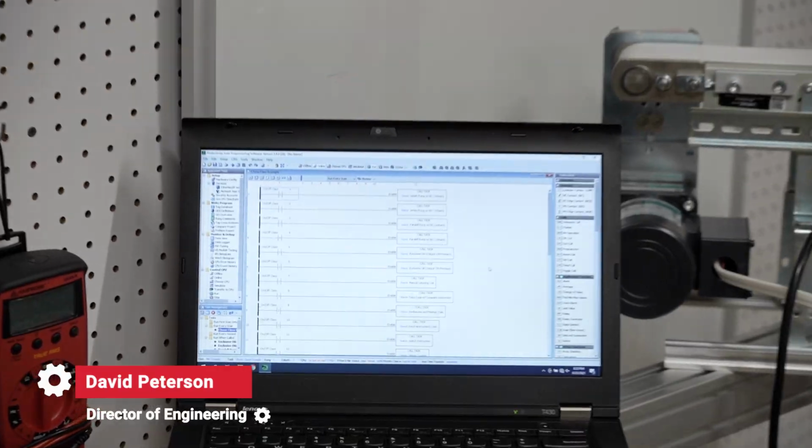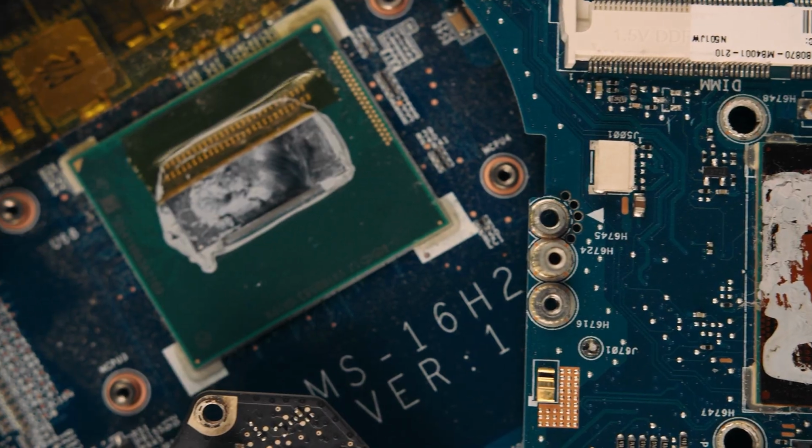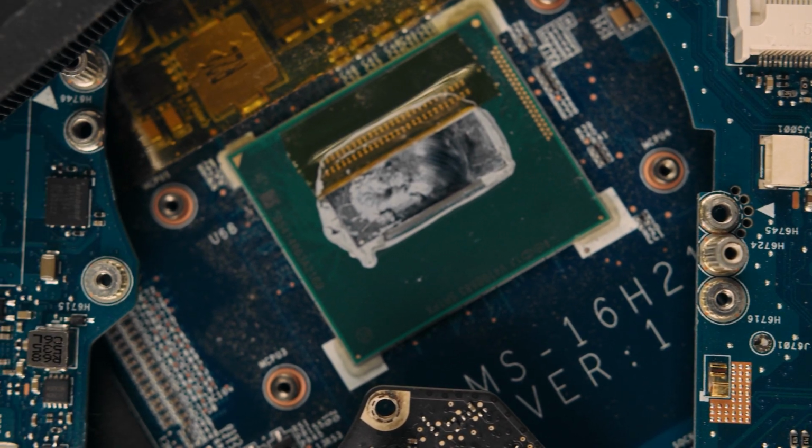Welcome back, everyone. Before we get into the discussion of programming and wiring the PLCs, there's a couple of important things that we have to discuss first. And one of the main ones is we have to discuss what's the hardware associated with PLCs. Or maybe to put it another way, what is a PLC and what does it look like?